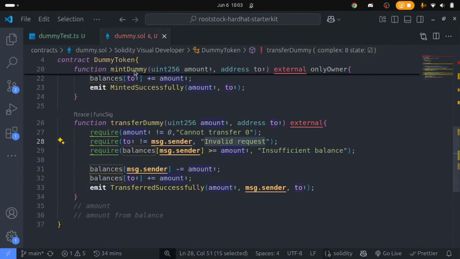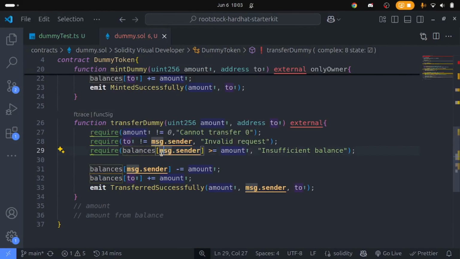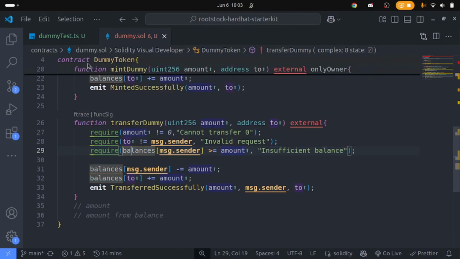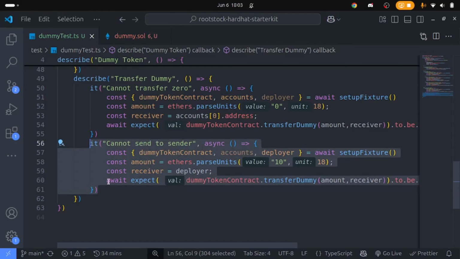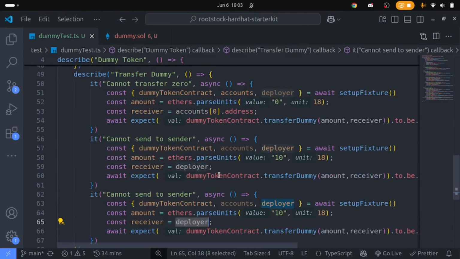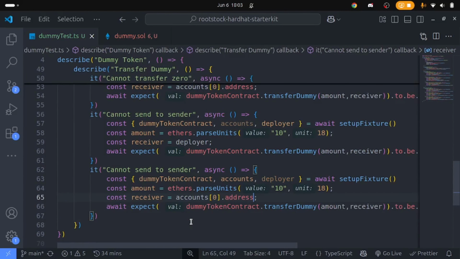Now the next thing we want to test for is the negativity here, that is the balance. The person is trying to send an amount that he doesn't have. So we copy this and paste again. Instead of the deployer now, because if we leave the deployer like this, it's still going to fail. So we're going to pass that constraint. That means we're going to ensure that the receiver is not the deployer. Testing is all about creating scenarios in your head and playing them out.